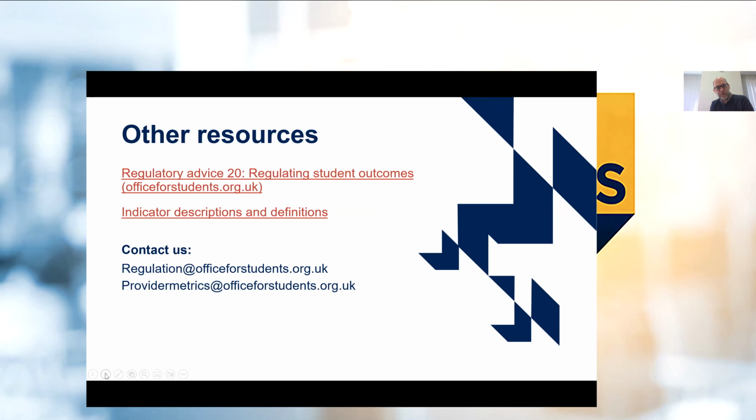And if you have any questions at all, contact Regulation at the Office for Students for general queries about the approach and steps we may take, or just generally how B3 operates, and we're more than happy to answer any of those questions. And Provider Metrics will be there to help you with specific questions about making the dashboards work or about your own data. So if you have any questions, please do get in touch.